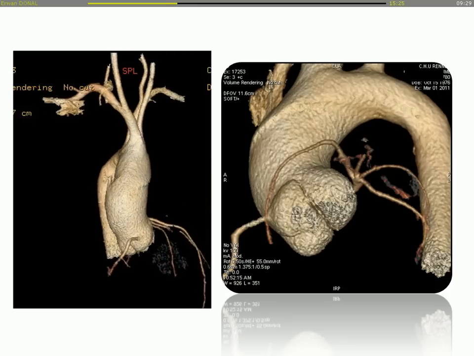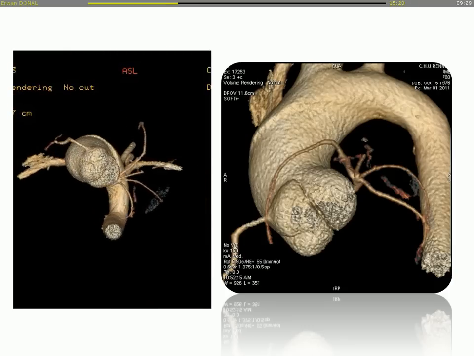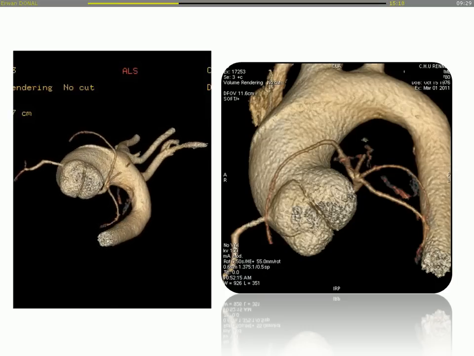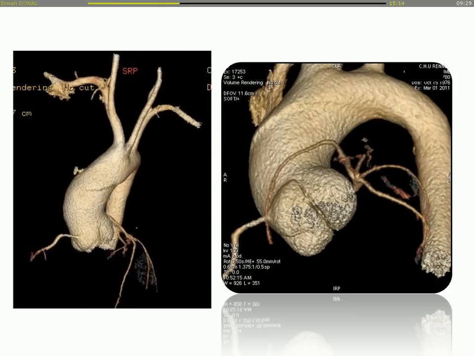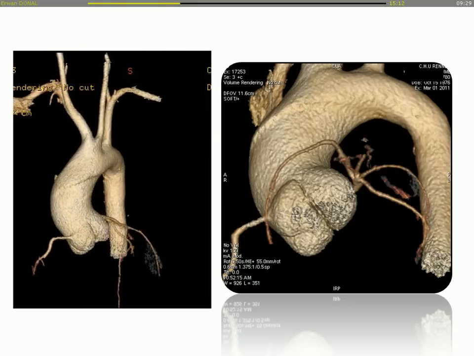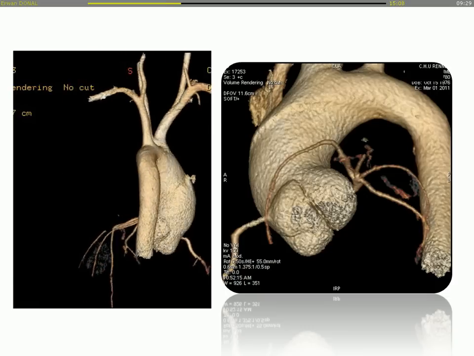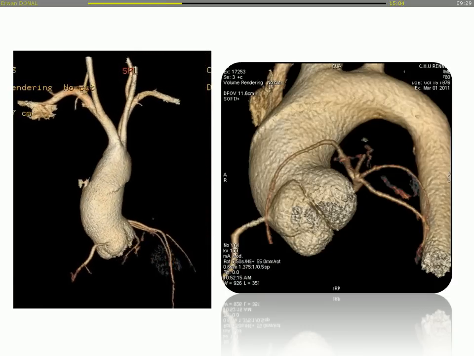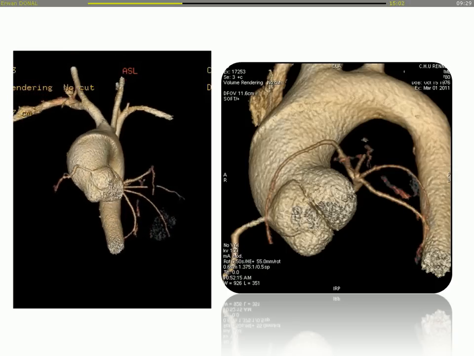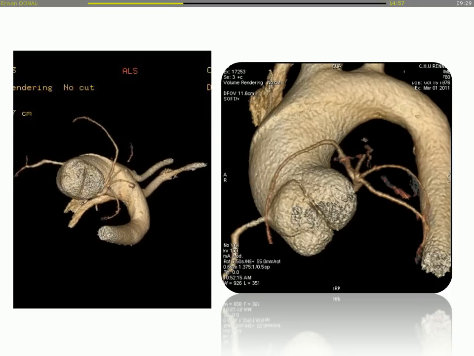cardiac CT is easier, the access is easier, I will say, and also it is a good way to look at the valve, and to look at the ascending aorta, and to discuss with the surgeon if you want to send the patient to the surgeon, because you see we have the valve, we have the coronary arteries, and we have the whole ascending aorta.